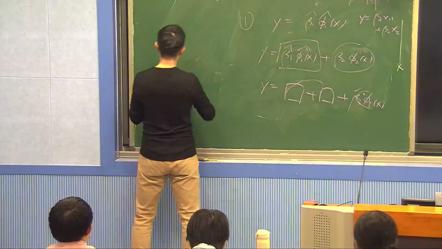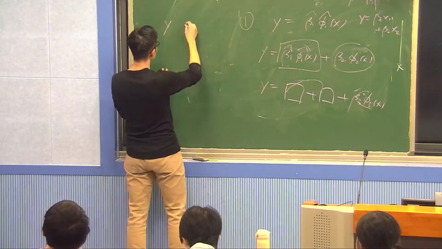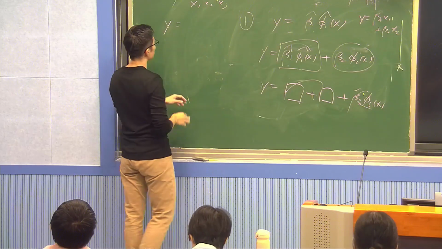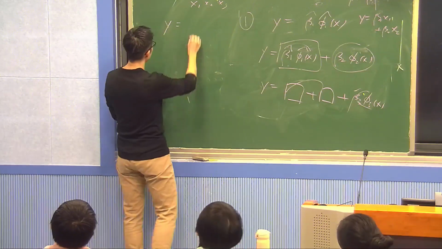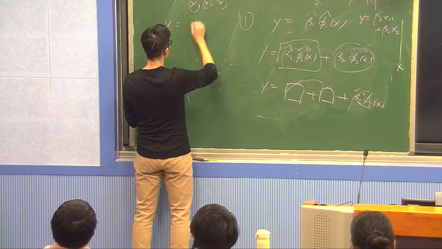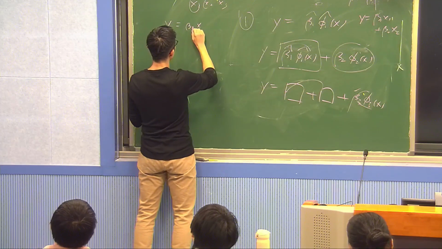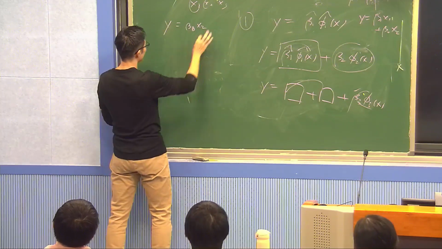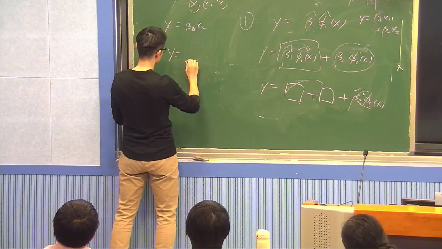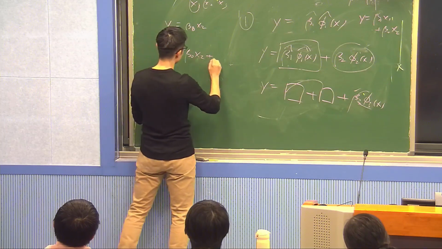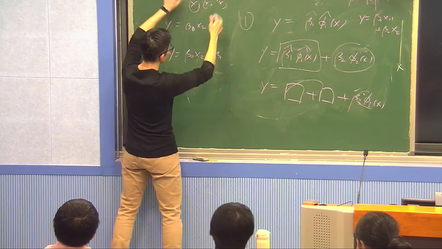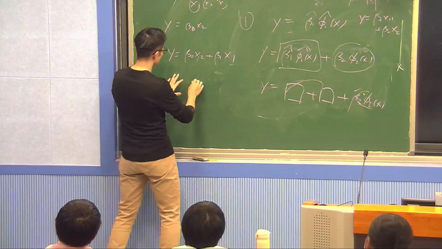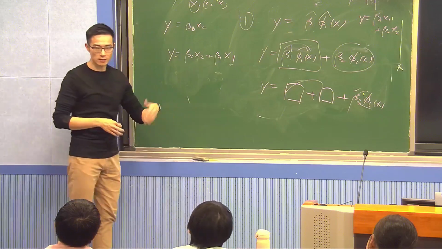I have a y and I have a bunch of x's. My candidates are x1, x2, x3. I don't know which one is important to me, so let me try to find one of them first. Say x2. So let's estimate beta 0 and beta 1 x2 first, and then I pick the next one. So I go from beta 0 + beta x2 to beta 0 + beta 2 x2 + beta 1 x1. Maybe the next one is x1, so I pick beta 1 x1, and then I can go on. So maybe I stop, maybe I do not stop.